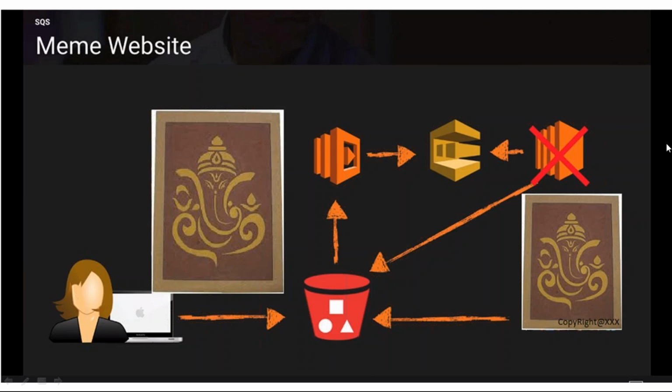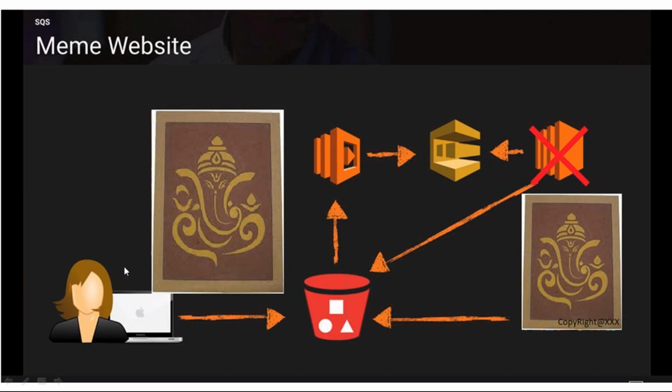So in this case, we have a user who is trying to use his computer, laptop or a mobile device in order to upload images. Let's understand that this is a kind of Instagram application where people usually go ahead and upload images. Now, this is the end product that I want to have. On each and every image that gets uploaded on my website, I'm going to give a copyright, saying that this is copyright of some XXX company. So this is the product that I want at the end, the moment the user uploads the image.